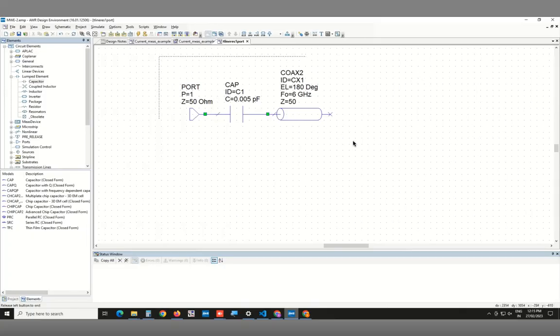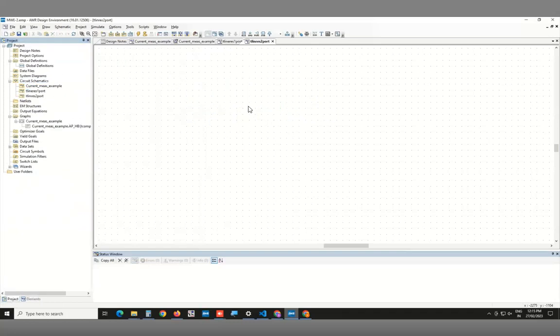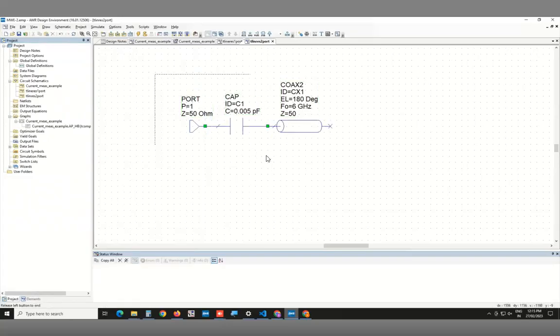Okay. And the second schematic, I can just copy this. And so T-lin res 2 port. And here I just had to make the same thing, but now the other side also has an identical capacitor and a 50 ohm port.